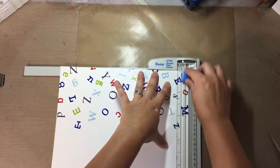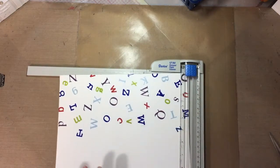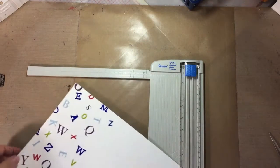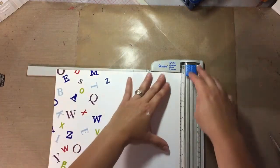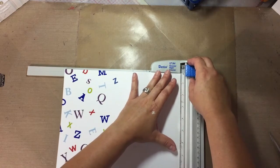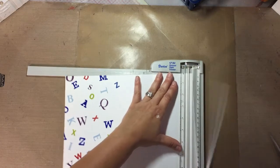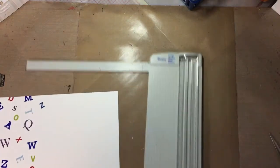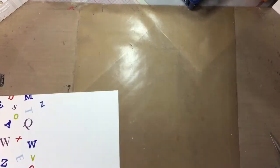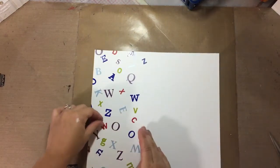Always, always, always. I tend to use top loading albums, but even if you use a Creative Memories album or any other kind of album, it doesn't hurt anything. It actually makes your albums lay just a bit more comfortably. Okay, now there's that. That's a nice base.